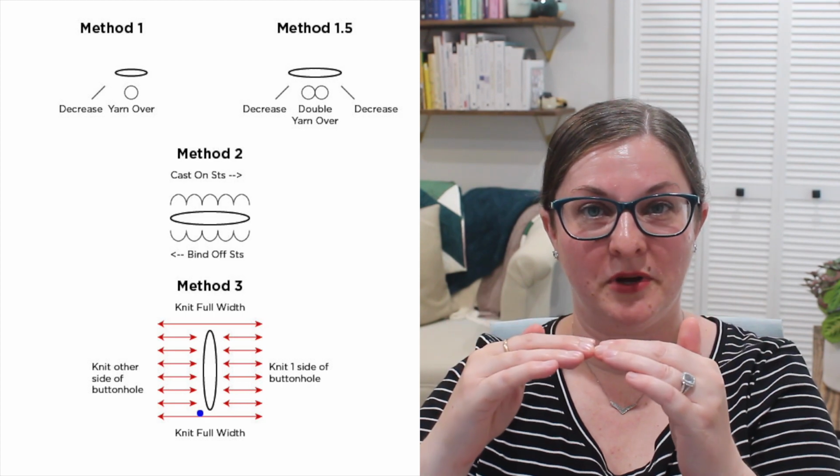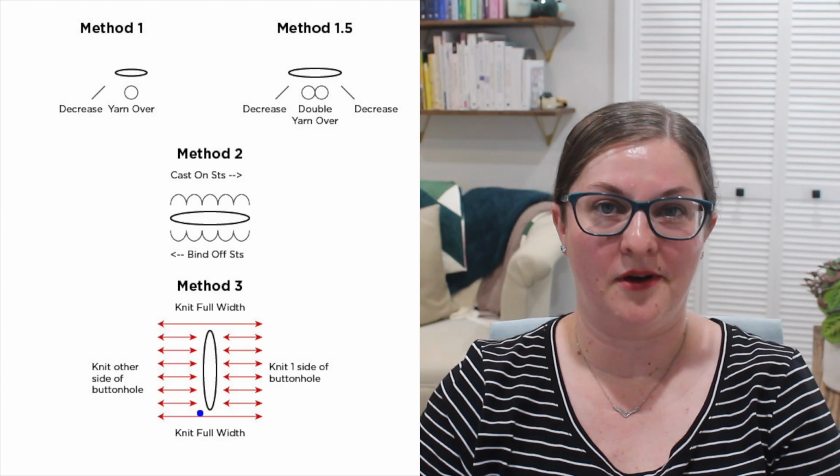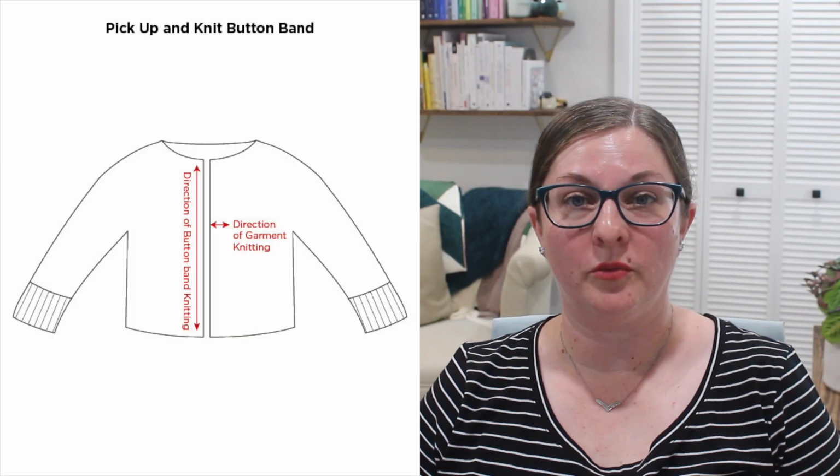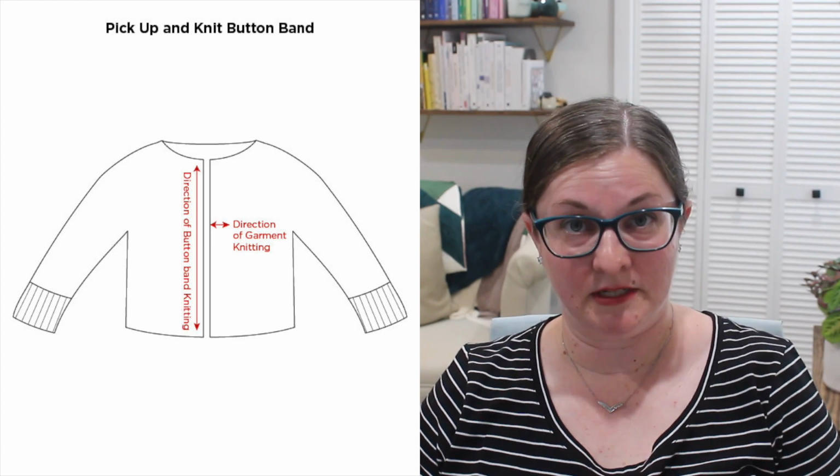When both sides of your buttonholes are even, you now continue up the work across the entire width of the button band. Let's take a look at a practical application of each of these buttonhole methods that I've just described. We're going to look at garments where you have knit the body and then you have picked up and knit the stitches along the front edge, versus working your garment where the button lines are worked in line with the knitting that you're doing. So we'll take a look at the first example where we're going to pick up and knit stitches along the edge of a garment.